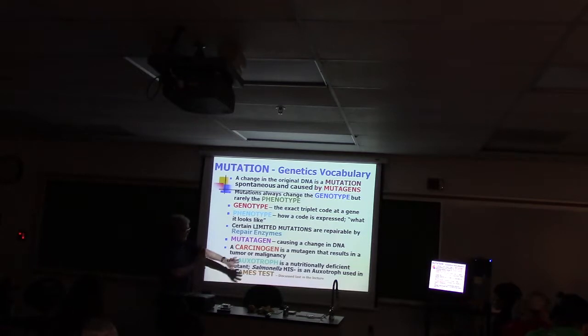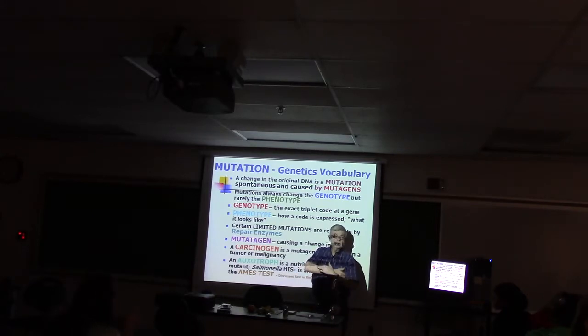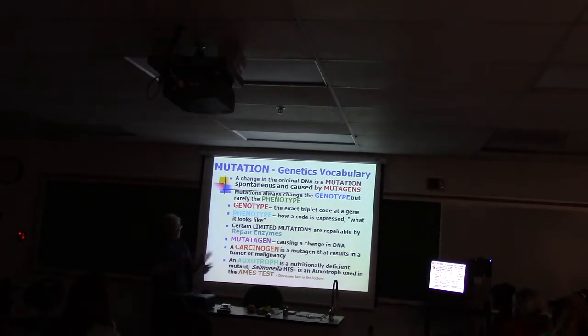For instance, I got this vitiligo, this killing of the melanin producing cells, and it happened because I worked with phenol. In the early days in micro, we didn't have plastic gloves. We just poured phenol down our arms and worked. And phenol, we discovered later, is a carcinogen. And so it caused a change of melanin in one cell, and every time that cell reproduces, it passes on that. So I have these white areas. That's a mutation. It's not cancer. Of course, if I stand out in the sun, I have no protection, so I might get skin cancer, which, by the way, I did. So, anyway, remember that all carcinogens are mutagens, a change in DNA.